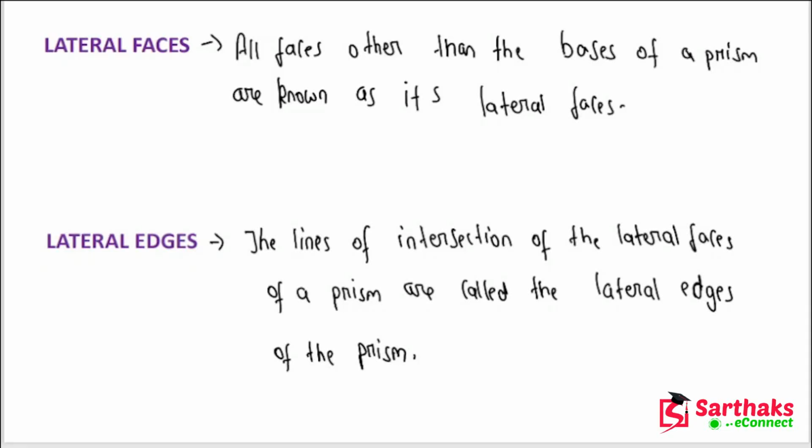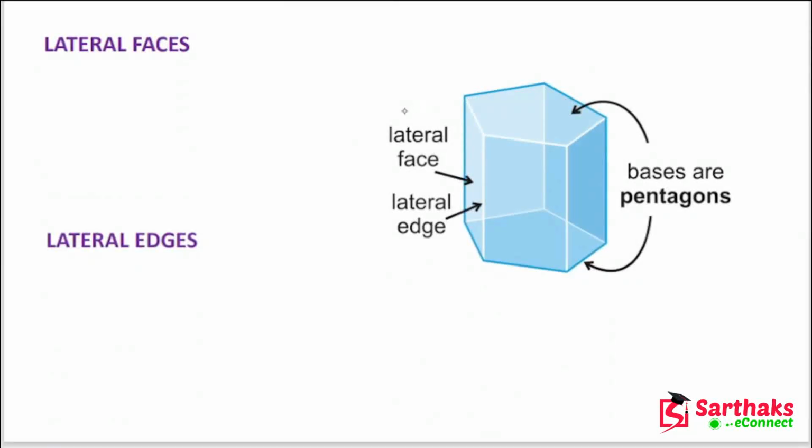Now if I have to show you what are these lateral faces or what are the lines of intersection, so with the help of figure we can say, let's see, these are the lateral faces, these are the standing faces. Now this is a pentagonal prism because the end is a pentagon. So there are 5 rectangles. In this case they are rectangles. These rectangles are lateral faces, and these white lines which you are seeing where the 2 lateral faces are meeting, these are lateral edges, right? Lateral edges. And you can obviously see that other 2 faces are the base. Bases are obviously pentagons over here.